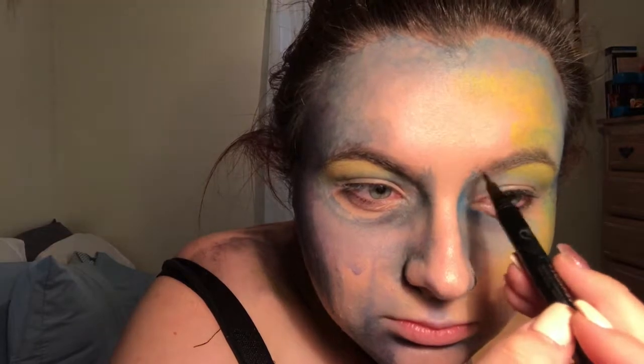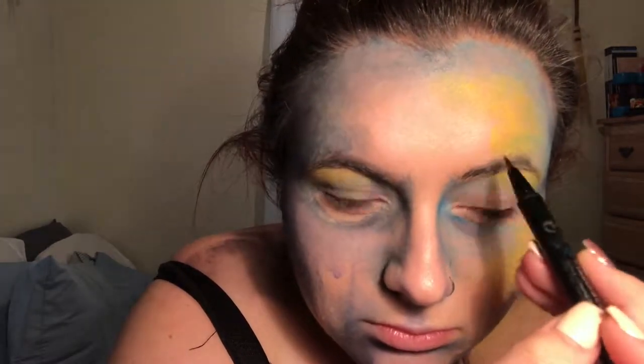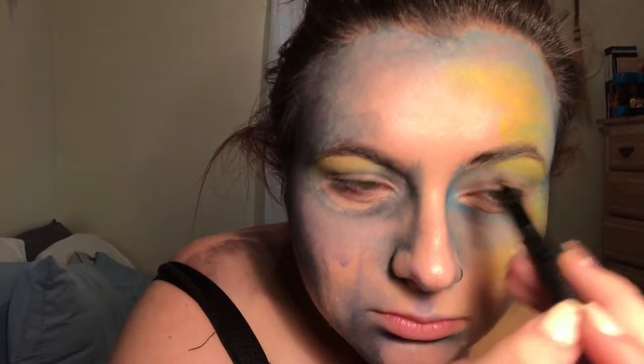So what I'm going to be doing now is taking an actual eyeliner and I'm just drawing in my brows, but I'm making it look more like a pen on paper than I would actual drawing in the brows.